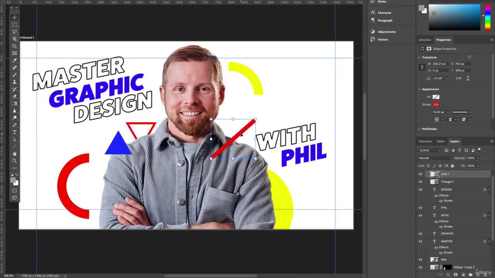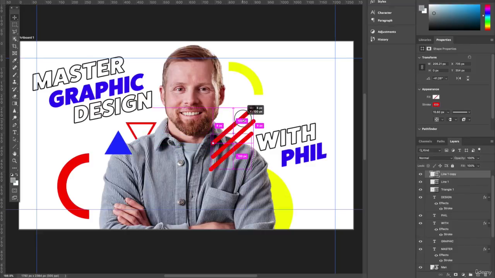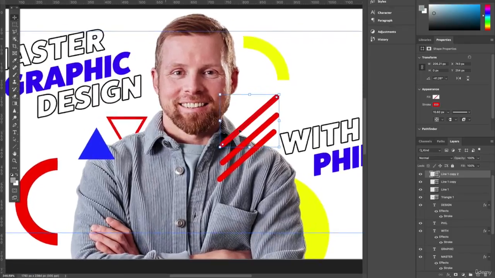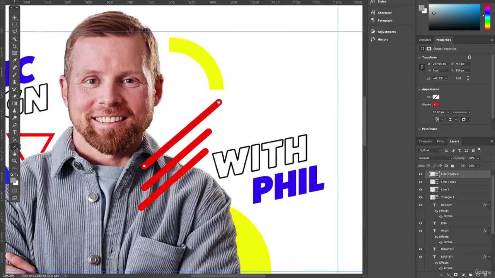And what I'm going to do, instead of having to do that over again, I'm just going to drag and create a copy, and drag and create a copy. If I ever want to change this, or change the length, I can select my line tool again, and it allows me to change the length. So if I want to make this next one, I get the move tool, select this one, line tool, and then it allows me to shorten it or make it longer.